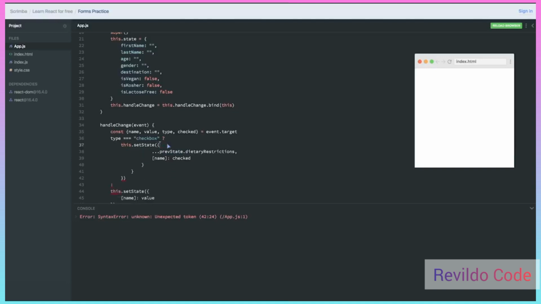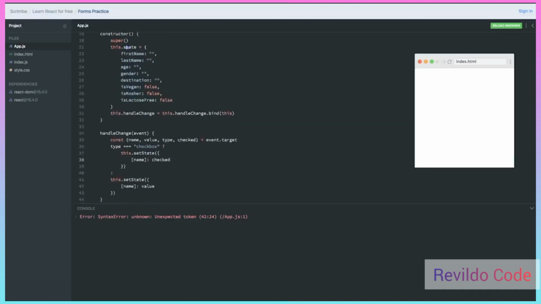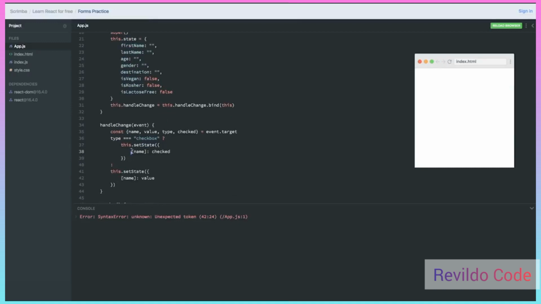So we'll get rid of dietaryRestrictions, we'll get rid of this, have name checked. And now that isVegan, isKosher, and isLactoseFree are kind of first class citizens here in state, I can simply update by its name and determine whether it's true or false. Let's try this.